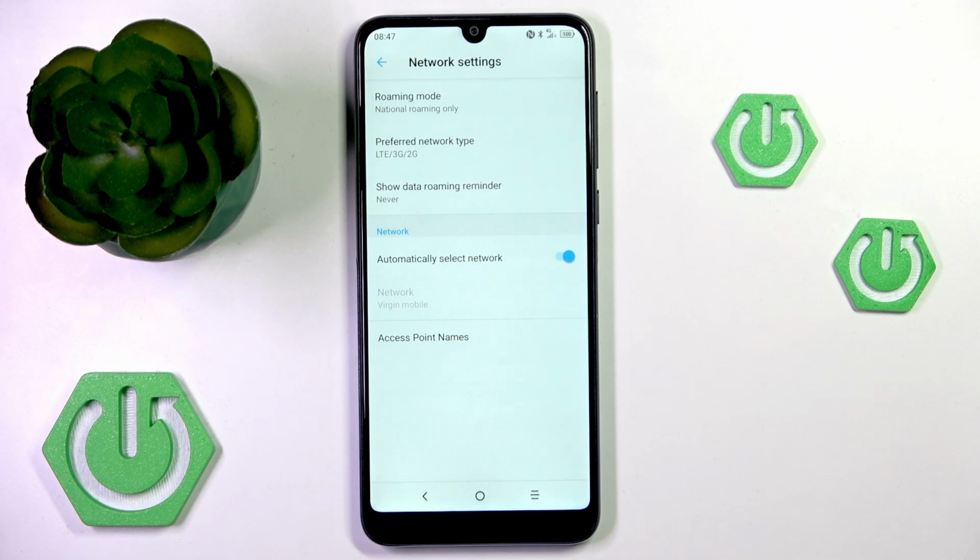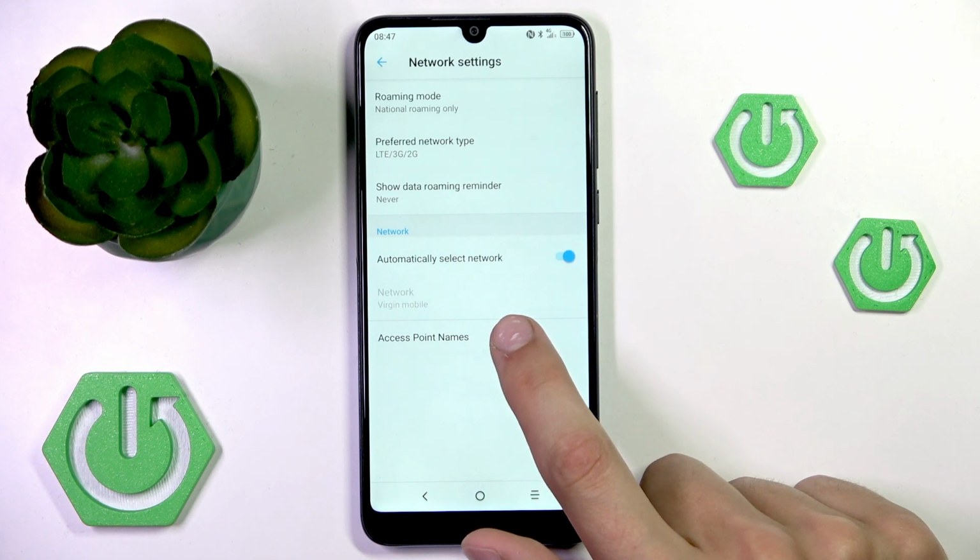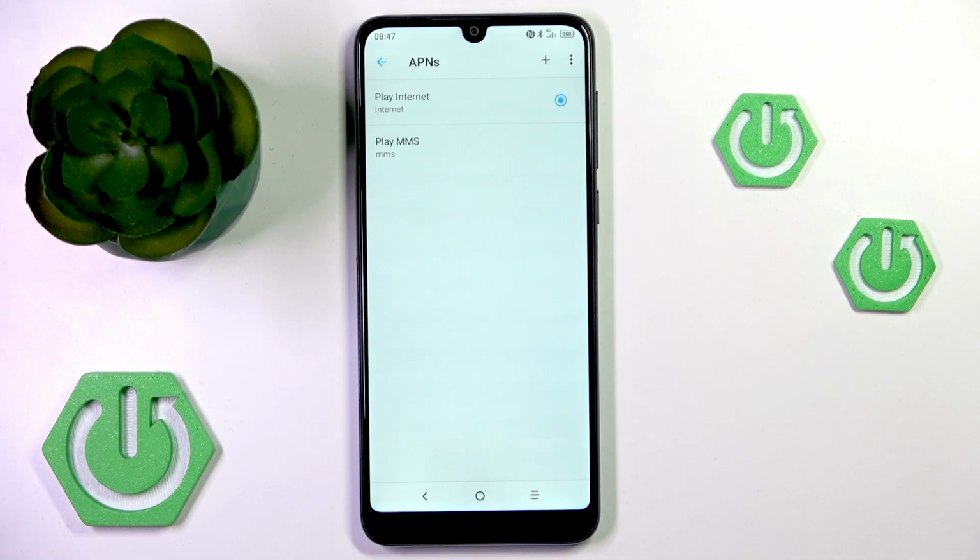Also, you want to take a look into access point names and make sure that the access point name you are using is the one your carrier is telling you to use for internet. Also, for example, some carriers may have a separate access point name for MMS and internet, as you can see right here.